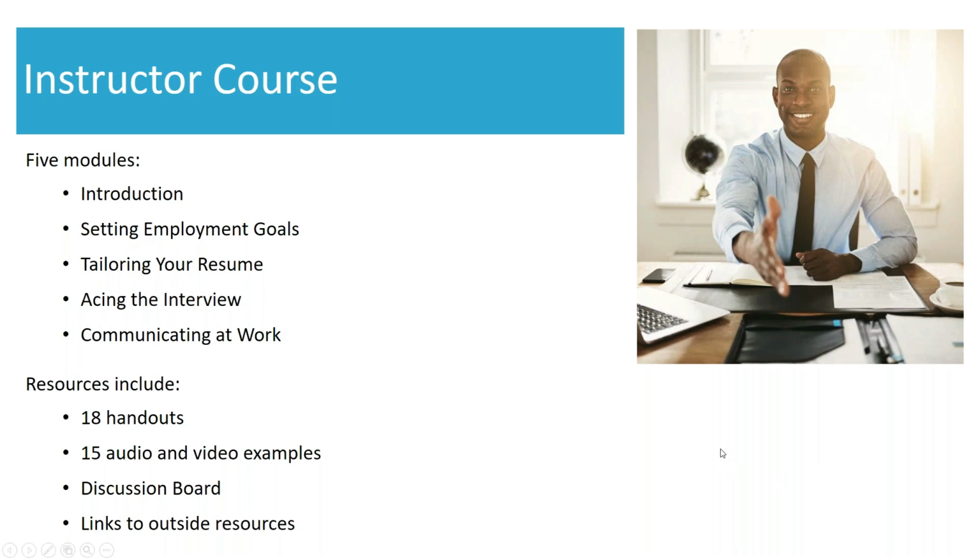So the Instructor Course. As I mentioned earlier, the Instructor Course, which is called Preparing Adults for the Workplace, is a supplemental course for teachers who are using the four direct-to-student courses with their students. It contains an introduction module and then one module dedicated to each of the courses. The Instructor Course is loaded with resources. There are 18 handouts, 15 audio and video examples, multiple links to outside resources, and a discussion board.